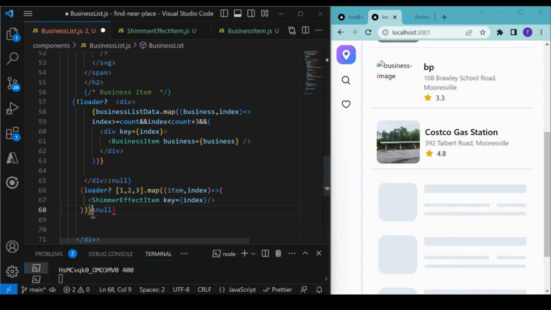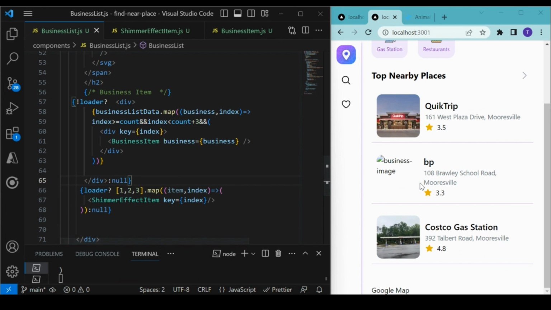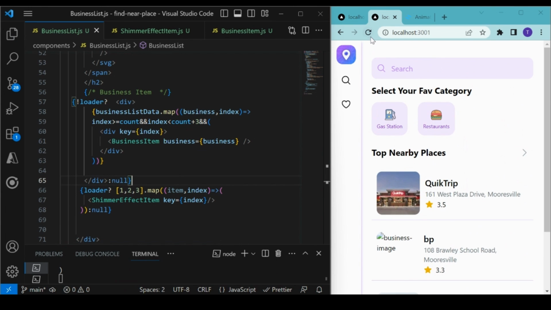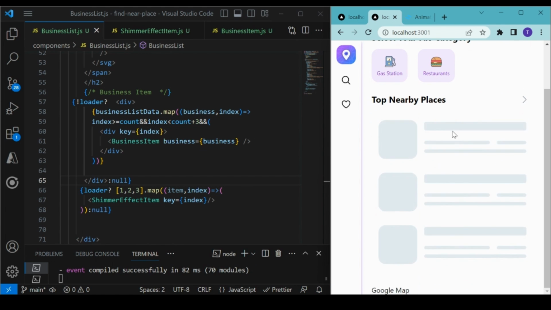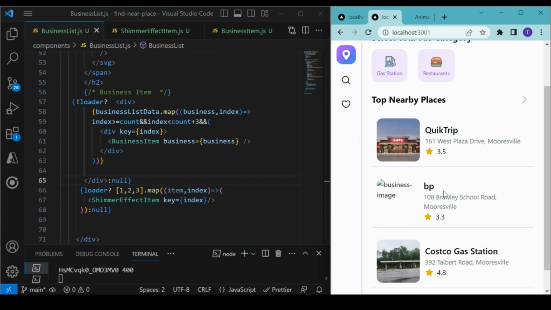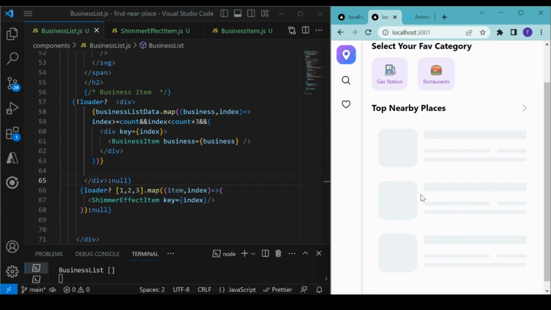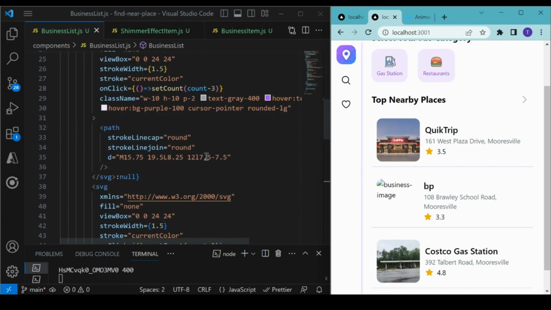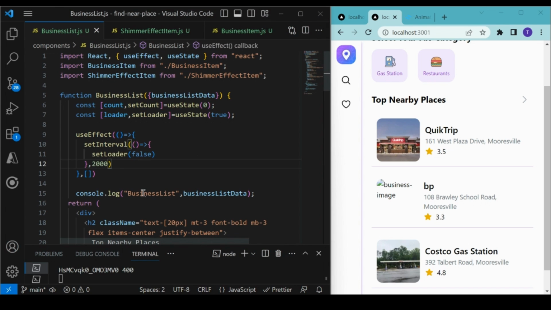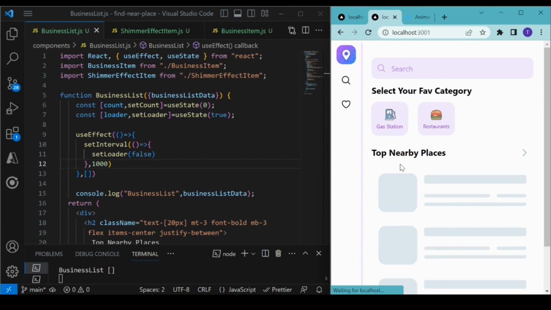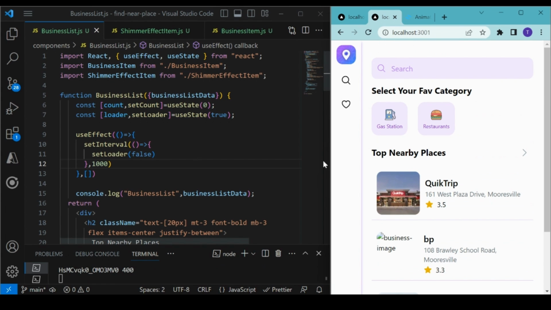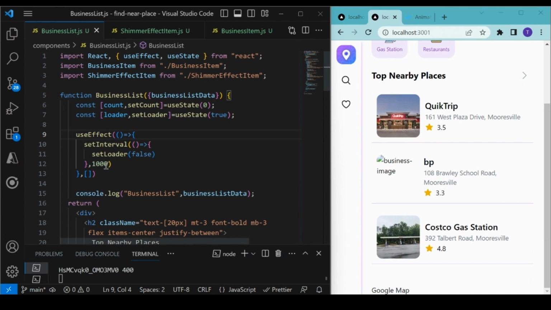I don't know where we got the error. Okay, now perfect, and save it. Now you don't see any change, but if I refresh the screen, you see the loader is coming, and after 2 seconds it's gone. If I refresh the screen, you see the loader is coming, and after that the loader is gone. You can set it to 1 or set it to 2, it's up to you. It just gives some good visual effect. That's the reason this shimmer effect is very important. I hope you understand this shimmer effect is quite interesting. So perfect.